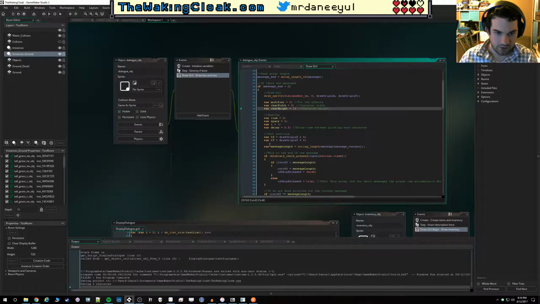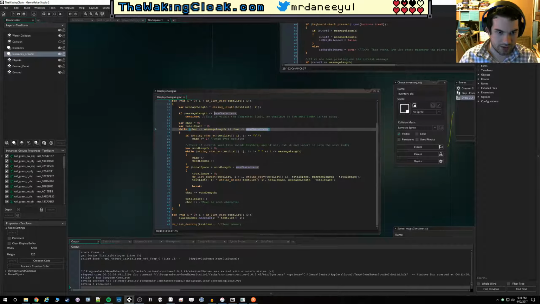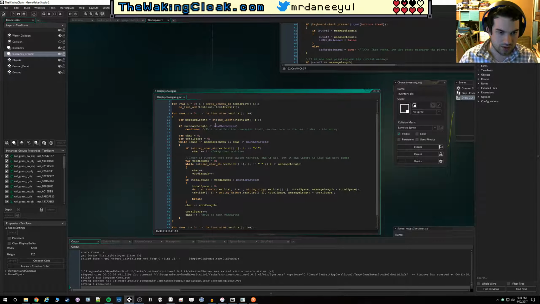Yeah, we don't need a new variable every single time. Alright, so then down here we can access that by saying, since we created the dialog box already, dialog box.max characters.